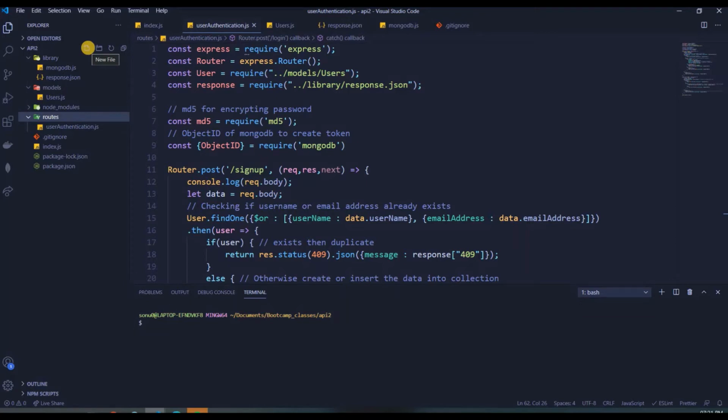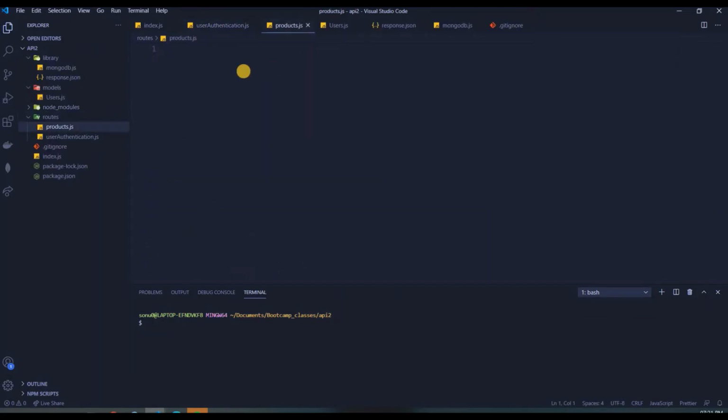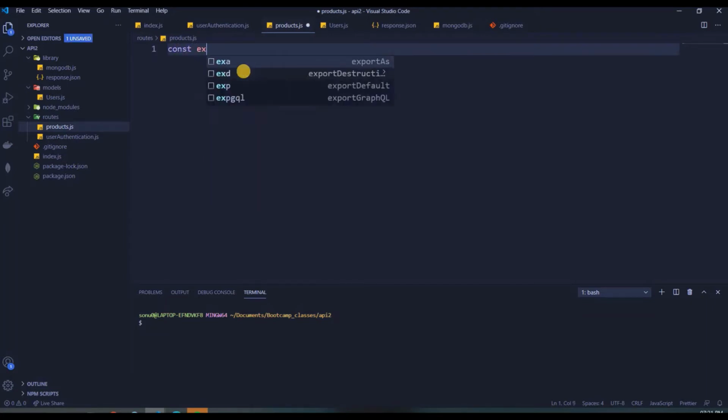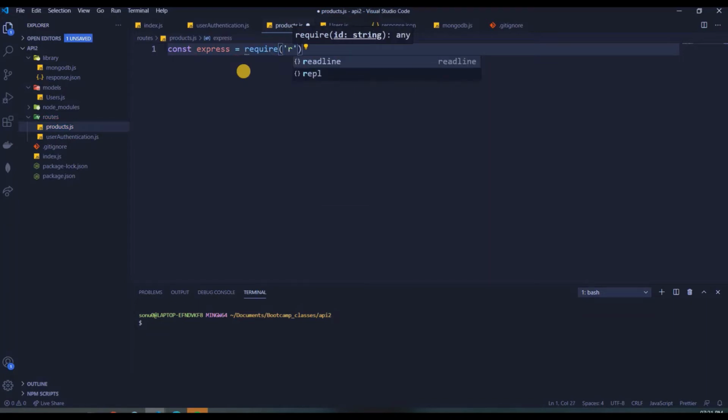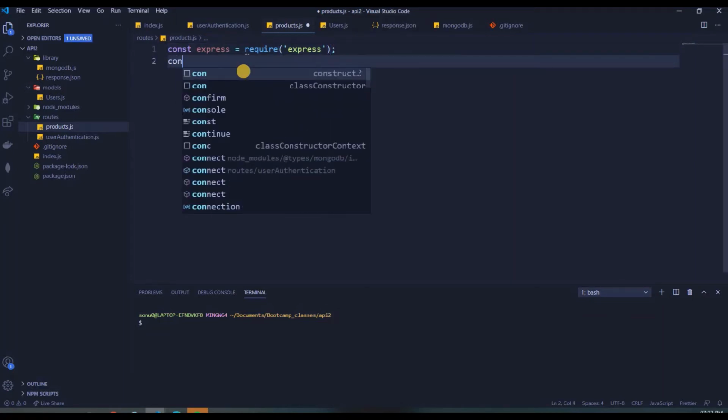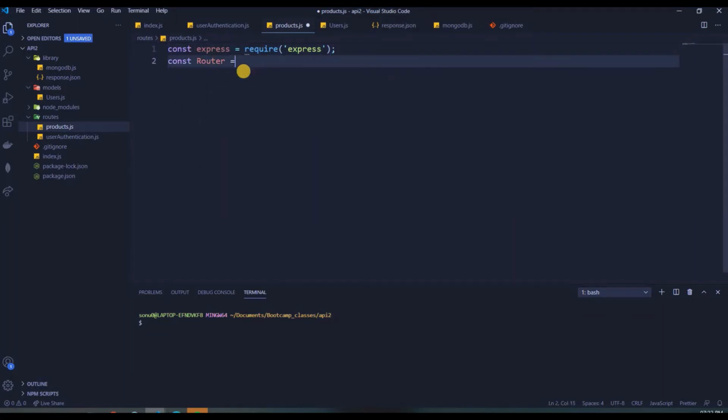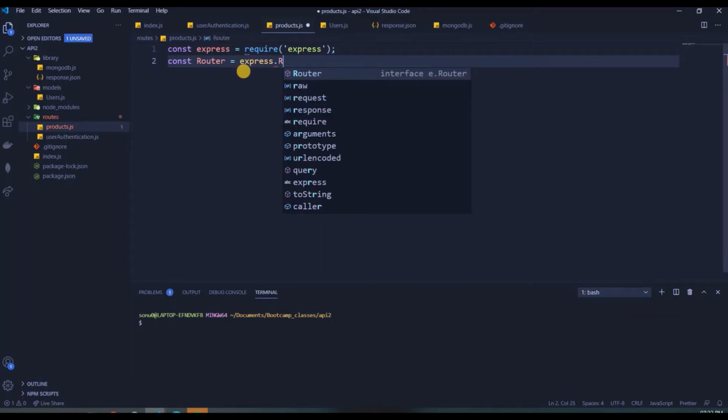We'll create another one since our login is complete. So next up, on the screen, whatever you see is basically products, right? So we are gonna start off with our products API today. So we'll just write products.js. Now over here, we all know the first two things that we have to do: const express is equal to require express, and then second thing, const router is equal to express.Router.